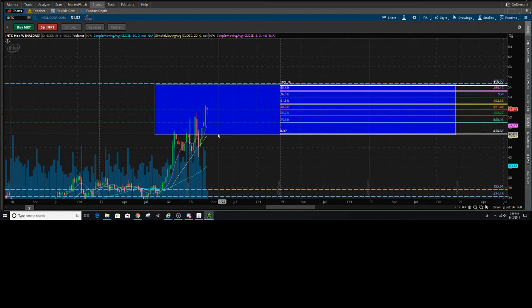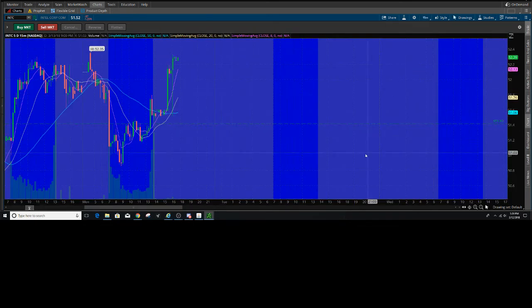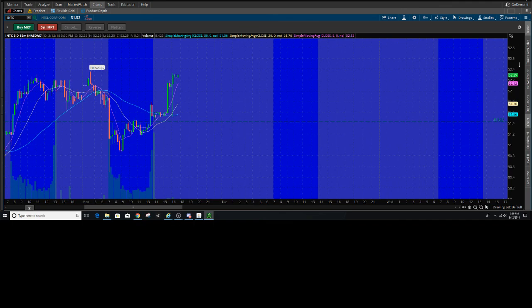To the downside, price could come down all the way back to the bottom of the box. I actually created a buy zone here on a weekly at 46.64. There's a nice little gap up here after hours — he was talking good stuff about it. When price comes back into the zone, look at this wick that came right back down in there. Tomorrow when we open up, price could come back into this zone as well, around where this green line is — so it could be an entry at 51.42, or we just chase it up to 56.